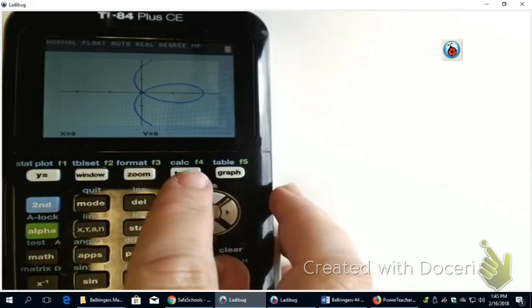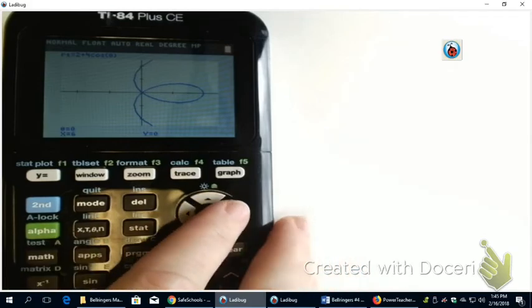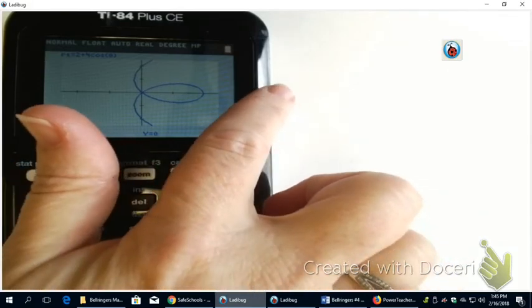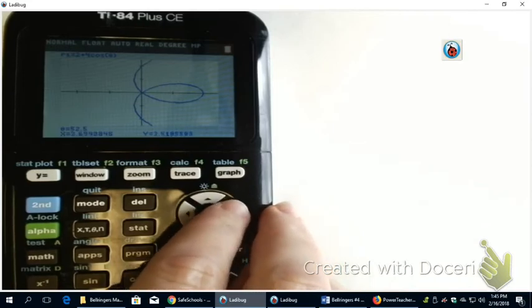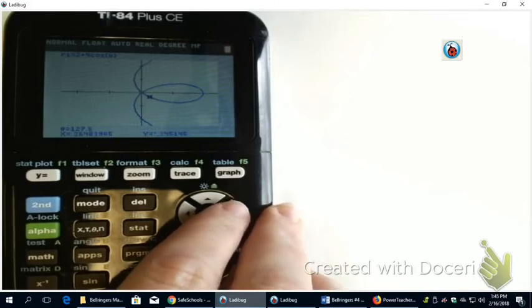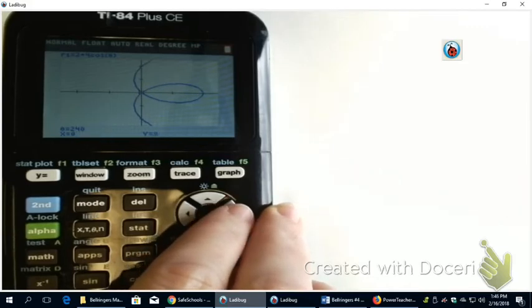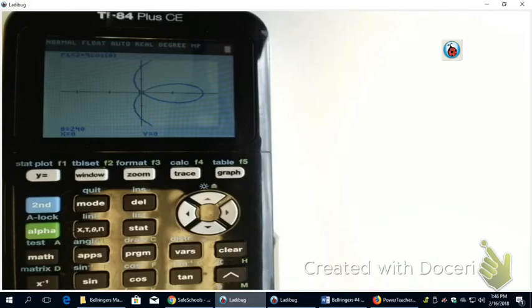Alright, press trace. I'm sure that it starts way over here where that starts, so I'm just going to continue pressing it until it comes down to be where the inner loop would start. Looks like inner loop's going to start at 120. Goes all the way around until 240. So the inner loop that I'm looking for is 120 to 240. Just going to write that down. I'll come back and figure out how to change that.